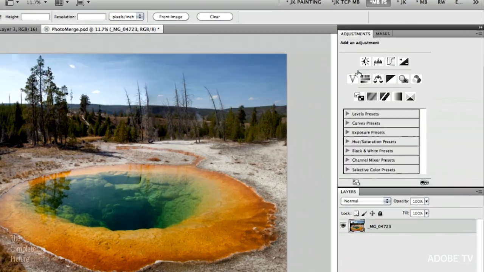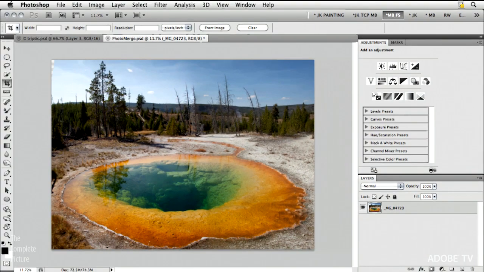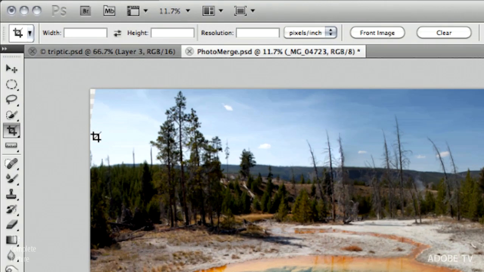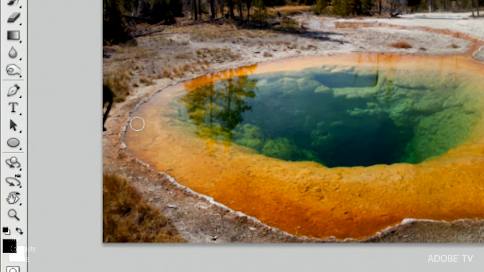I'll go ahead and click on that, and let's say I want to add a curves adjustment because I want to darken down the sky over here. Oh, whoops, it looks like I actually left a little bit of area there. Let me just tap the J key for a minute. The J key is going to give me the healing brush. One of the nice things about the healing brush is that I can now set it to content aware, so that when I click and drag up with that, Photoshop is going to analyze the areas around that and fill that area in, paying close attention to the surrounding areas. In fact, it looks like there's something right down here too. I think this is the shadow of something.